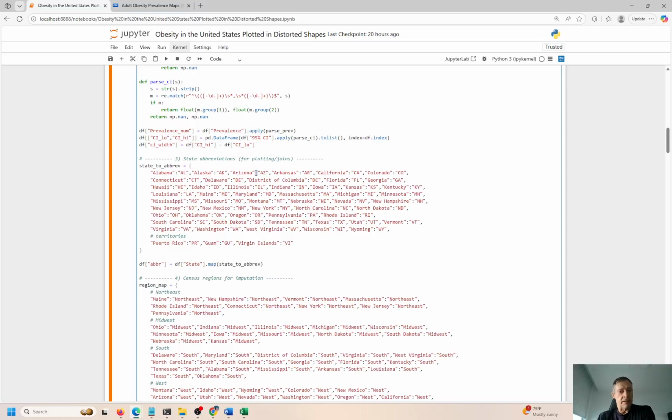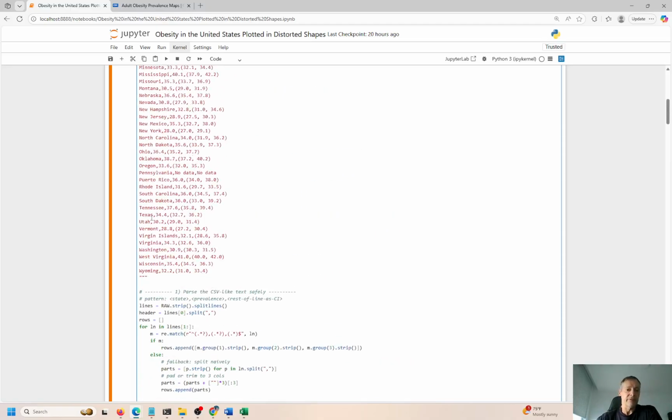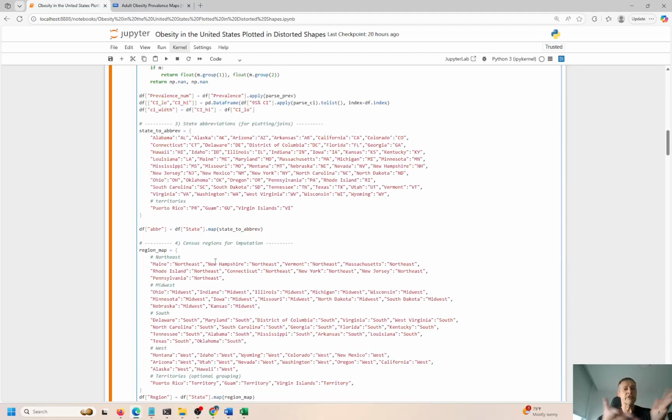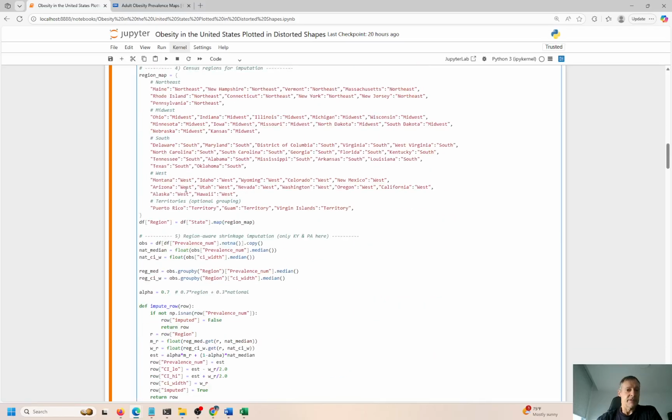After the colon, you have the state abbreviation, and we need this for Plotly. So we already had all the state names over here. We have all the names listed, very nice, very well structured, very orderly. But unfortunately, or for whatever reason, Plotly only takes state abbreviations, so we have to convert that, right? So that's why I had to add this small script in here with the dictionary.